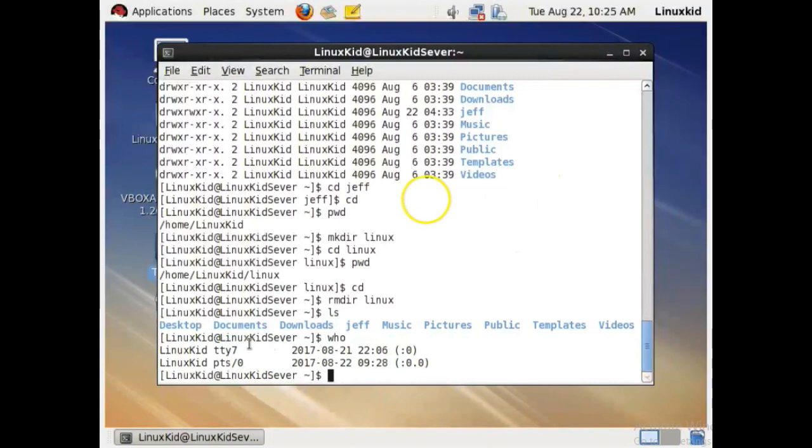And it shows the history of when I was logged on. See, Linux Kid, I was logged on 2017 8/21, and it shows the hour. Okay? And yeah, that's a very helpful command, because assuming like you went on vacation and people were logging on your system without asking, you could type in this command and see who was on and when you were on. Okay?